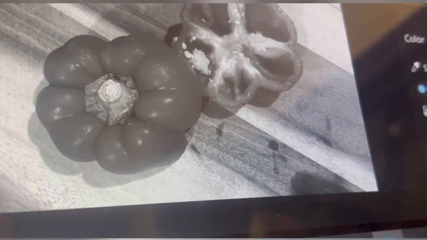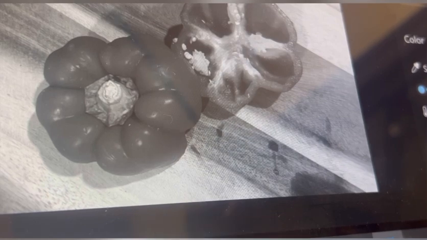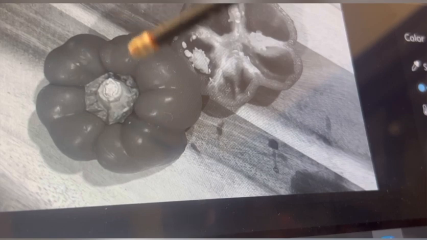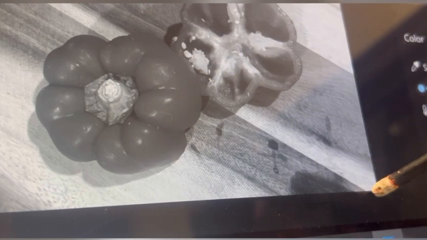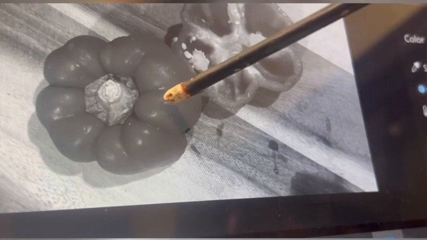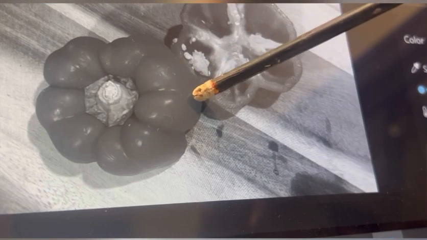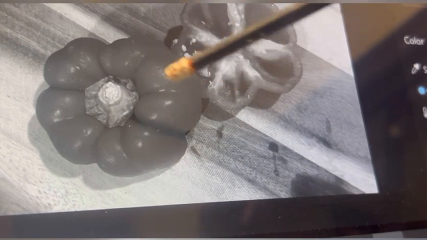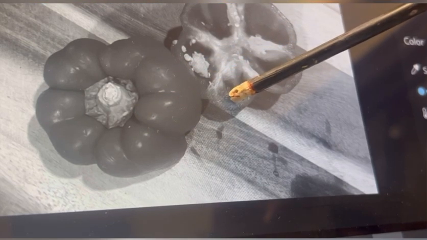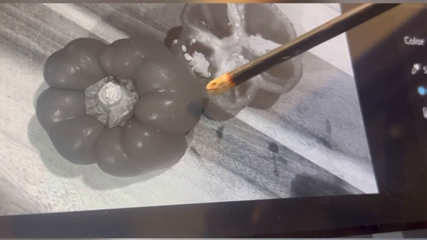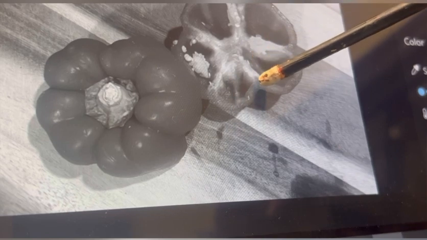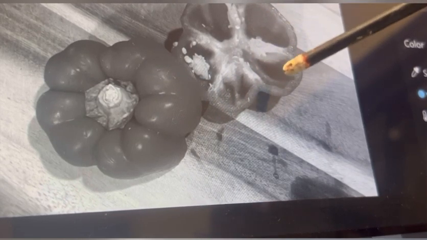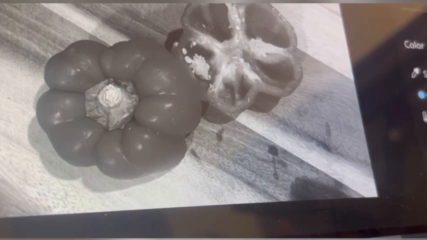Then number 5, lastly, have you completed the painting showing the values that are in your value scale? You have painted it to look in the style of, in the shape of, the form of. You've used the elements of design and principles of design to completely finish painting your still life.